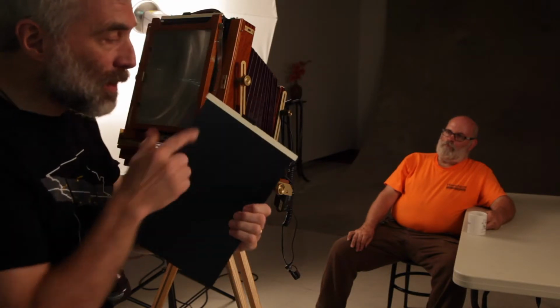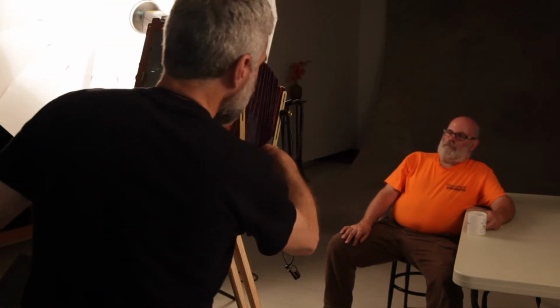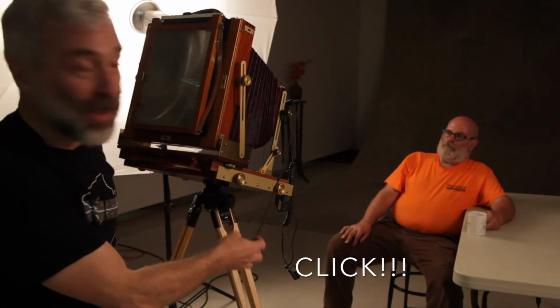Now if you notice, there's a white side and a black side. Michael Jackson said it doesn't matter, but it does. The white side shows that the film's unexposed, and the black side shows that it's exposed. So when I put it back in, I'll put it with the black side out. Alright. Exposure number 1.